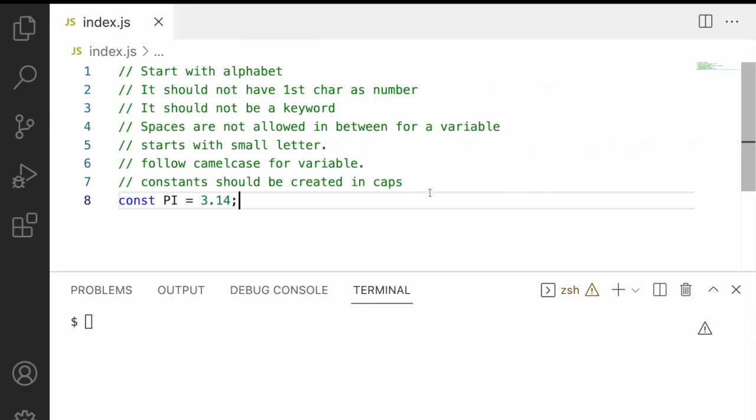In the upcoming video, we will talk about a set of operators and how we can use them. And before that, we will talk about data types. So we'll cover some data type topics in the future videos.